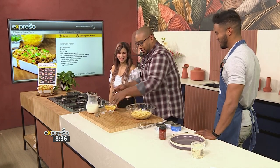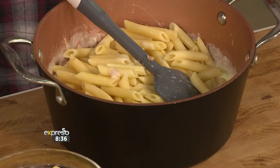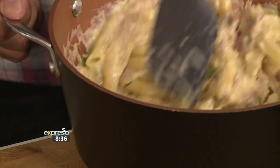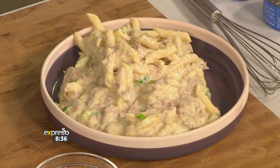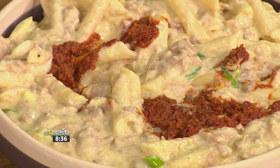Do you like tuna? Yes, I love tuna. And you like pasta? You're going to love this one. Can you just turn the heat up for me quickly? So what you're going to do is add your cooked pasta to your tuna mix. I honestly say, when you make this one, make a double batch because people go crazy for it. In we go — look at that! You can see the malted cheese strands. Get that extra cheese in there, then we're going to add the tomato pesto.